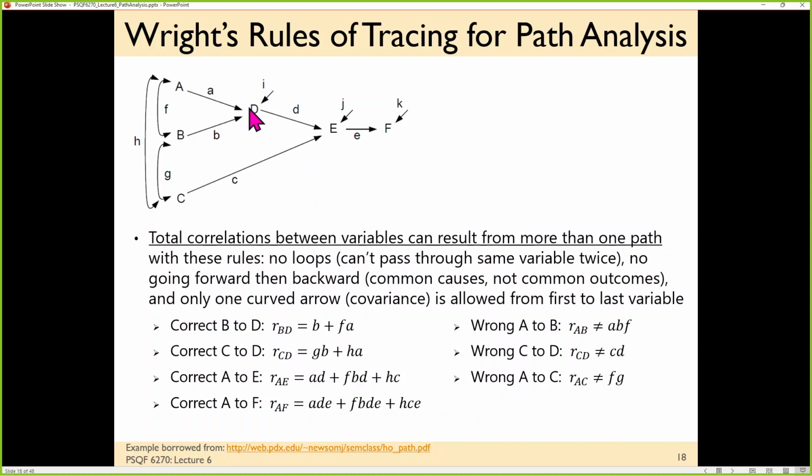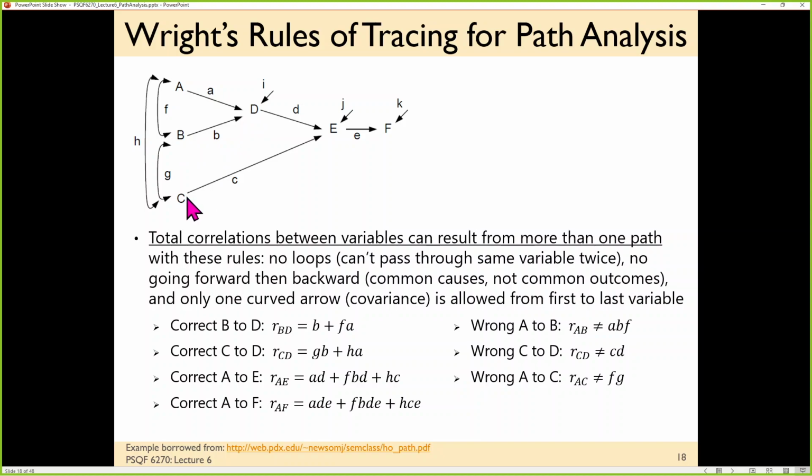If I want to go from C to D, there's nothing directly there, right? The model says C and D are unrelated if I just look at this picture, but no, they are related in terms of what's being predicted under the hood. So to get to D, I can go along the two-headed arrow, this covariance that's labeled G, to get to B, and then B picks up.